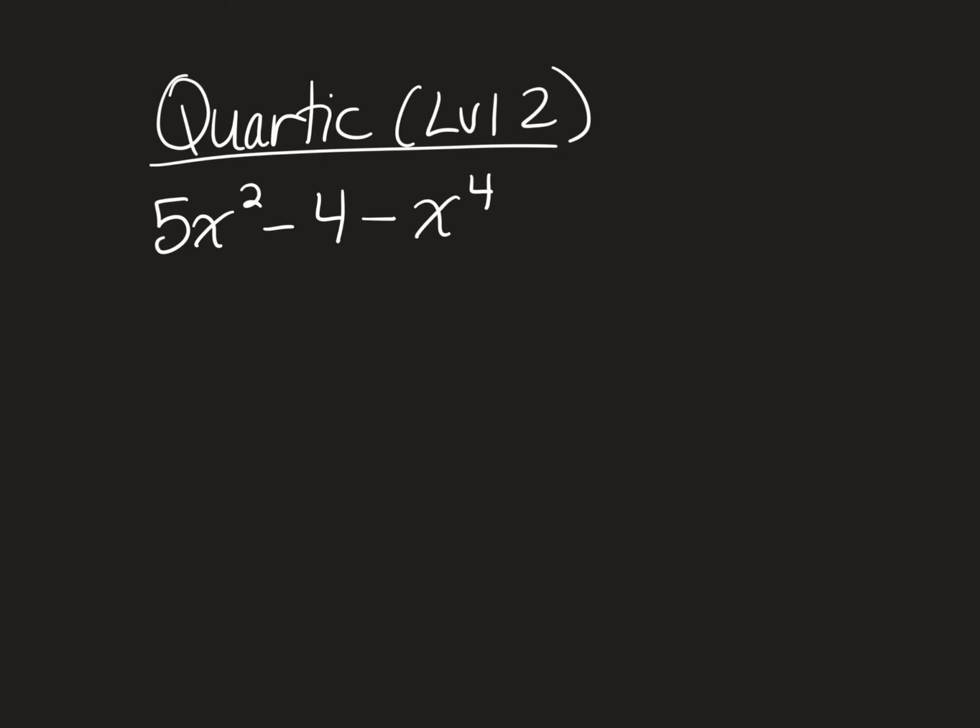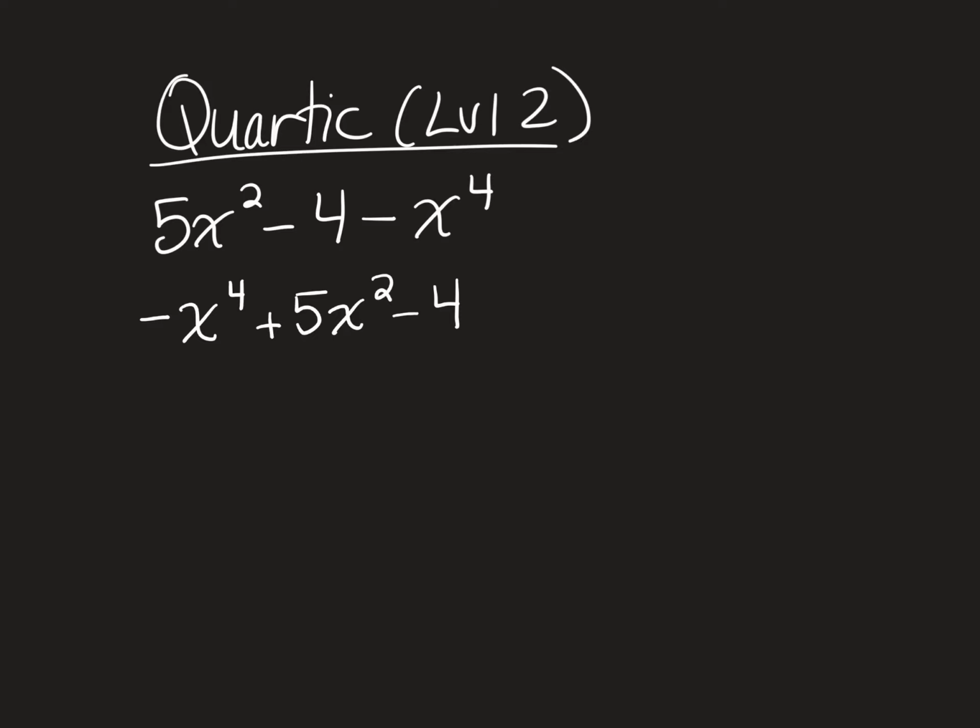The problem here, when we first look at this, is it's written kind of in a crazy order. I just said a minute ago I'd like all of my polynomials to be written in descending order. So that means I want to rearrange this so we've got our highest power of x first. So the first thing I'm going to do is put negative x to the 4th. Then I see I have a positive 5x squared. That's going to go next. And then I see I have a negative 4.